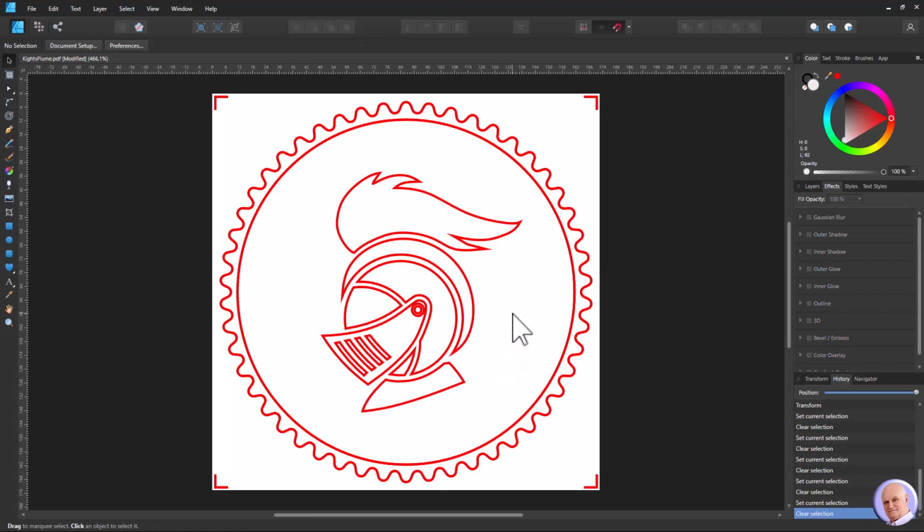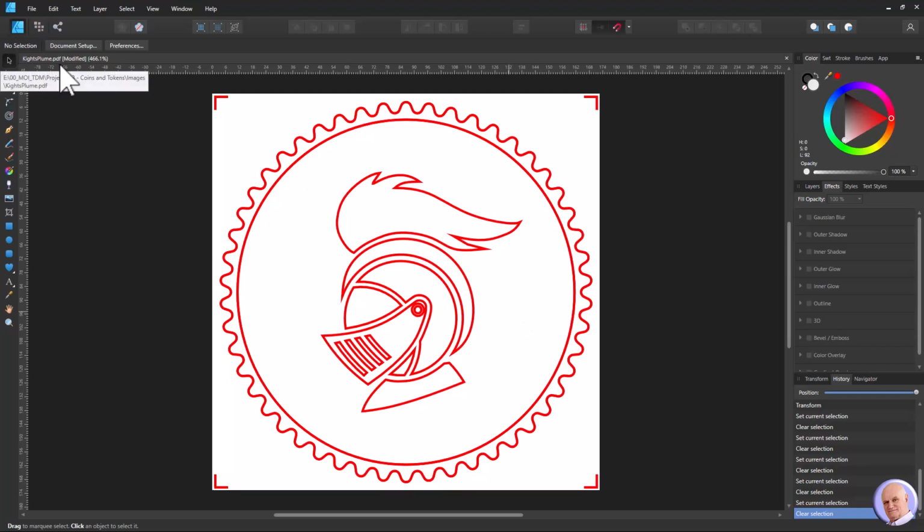There are two ways we could do tokens. We could use images and then we have to create all of the curves from that image, and I'll show you that after we finish using the PDF. Or we could bring in a vector PDF and create our token from that vector PDF.